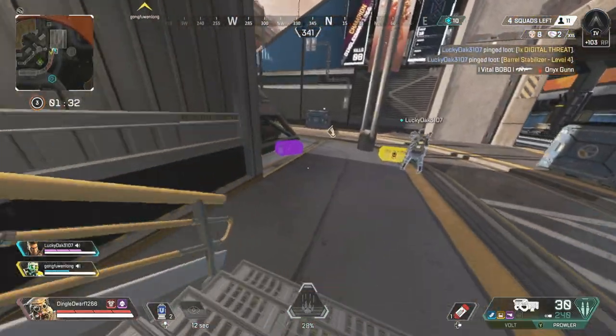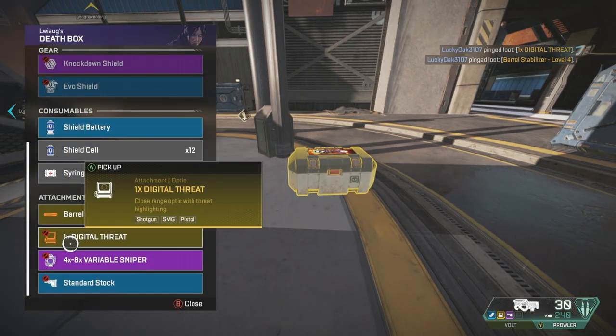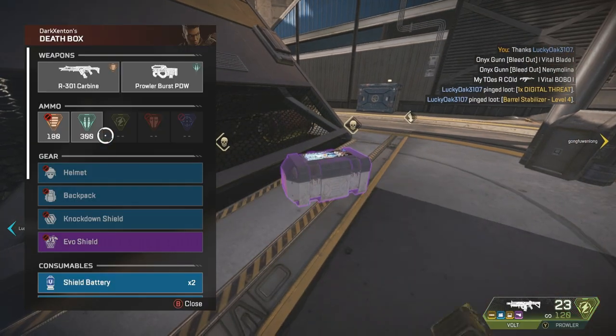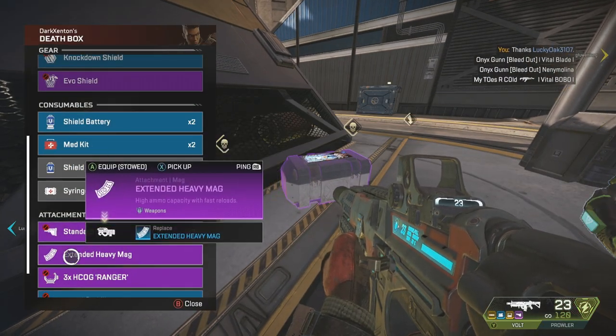Barrel safe. Optics here. Close range. Highlights your enemies. With only two enemy squads left, the probability of victory rises.